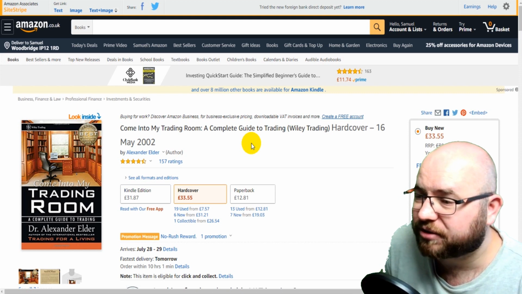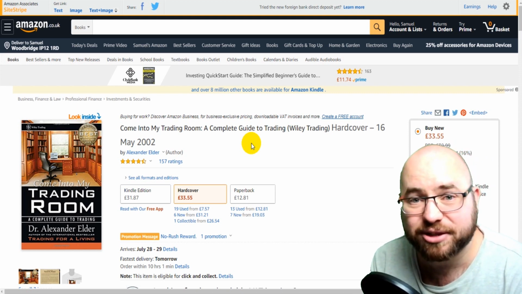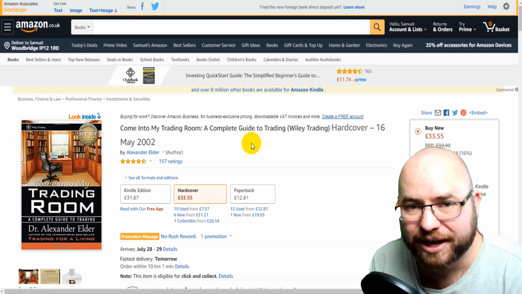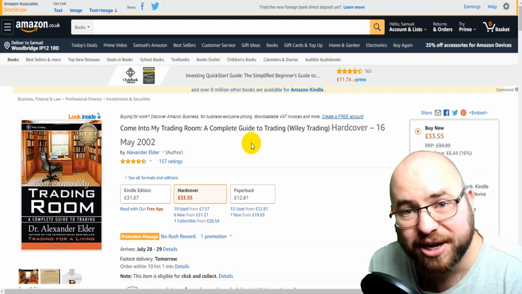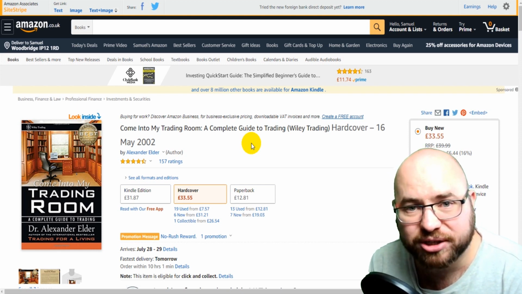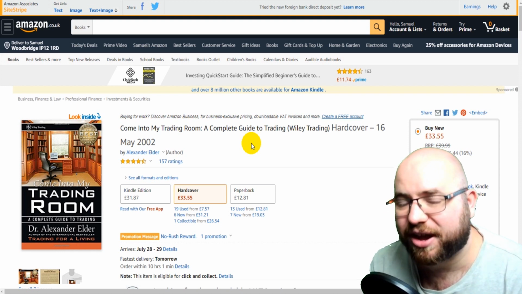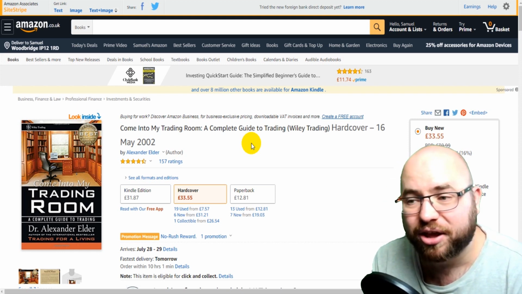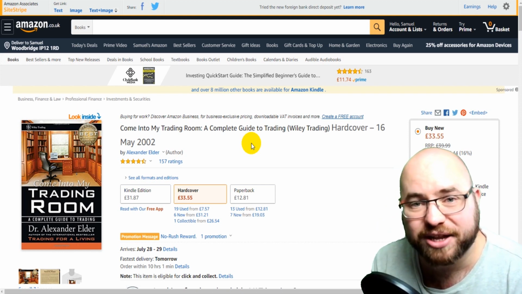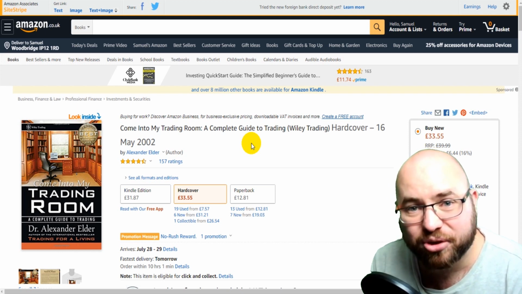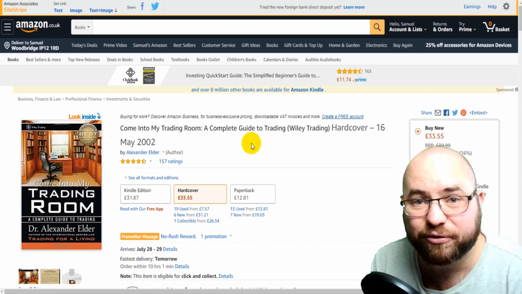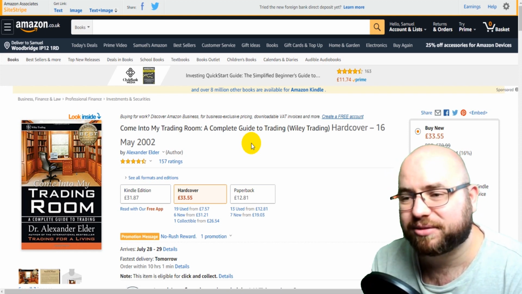I highly suggest it. One of the things that really sticks out from the book is the 3 M's, which is method, such as strategy, system, plan. So method, money management, so risk management, and mind, which is the trading psychology. And they're the 3 things I really focus on. They are the 3 crucial pillars or stones, whatever you want to call it, to creating a successful trader. Method, mind, money management. They're the things you need to focus on, and they're the things that stick out from this book. So I highly recommend it.